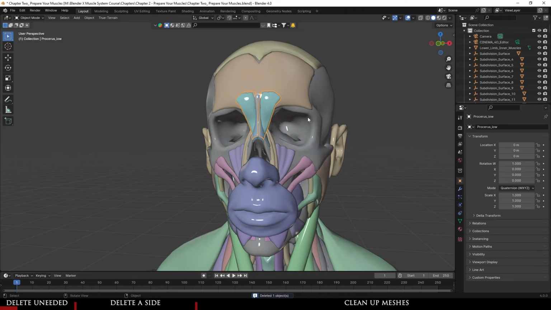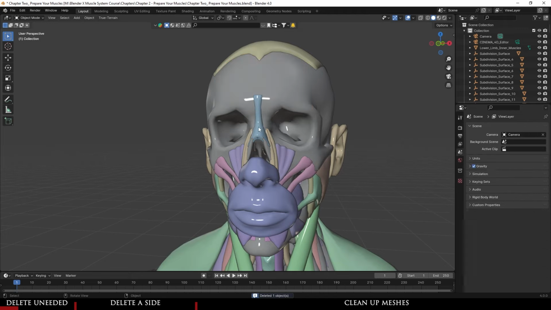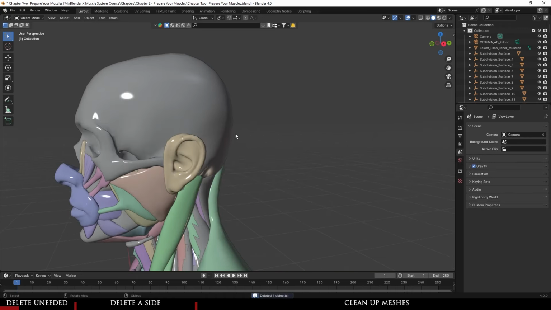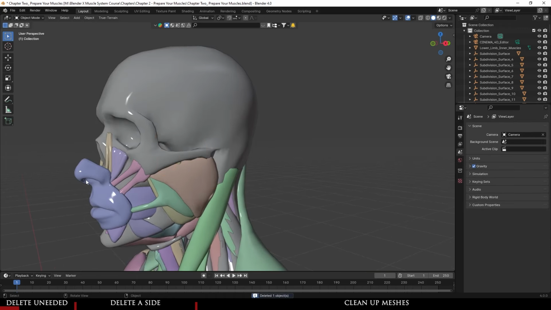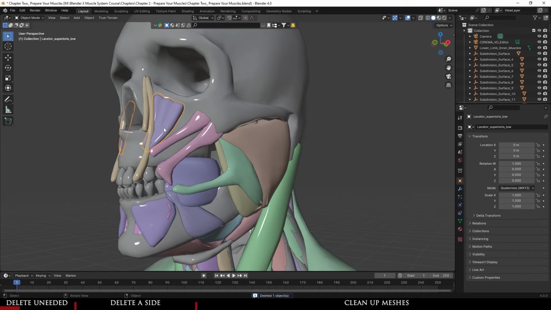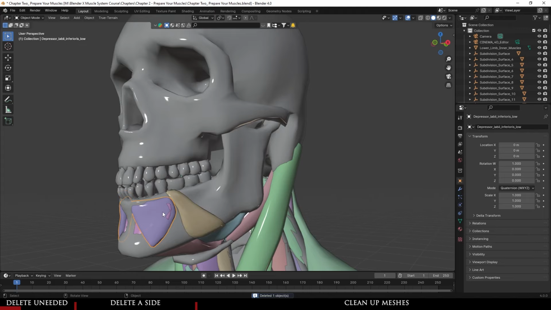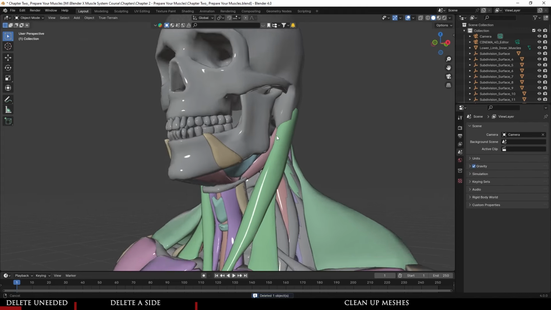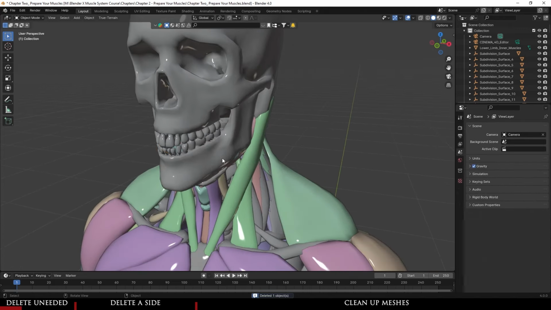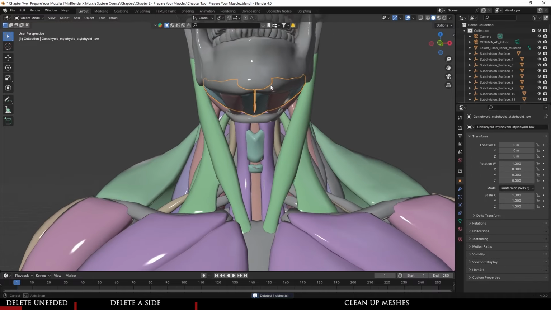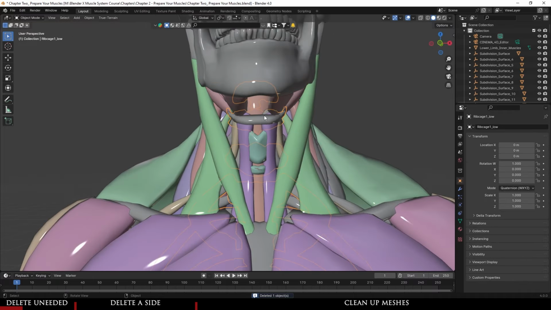It would be interesting to see how people could use the facial muscles to see how much that could increase the fidelity of the animation. I have not done it, but I would love to try. Bam, bam. A part of it too is, once again, just deleting ones you know you'll never see, that you'll never use. Like that one, you'll never use that.